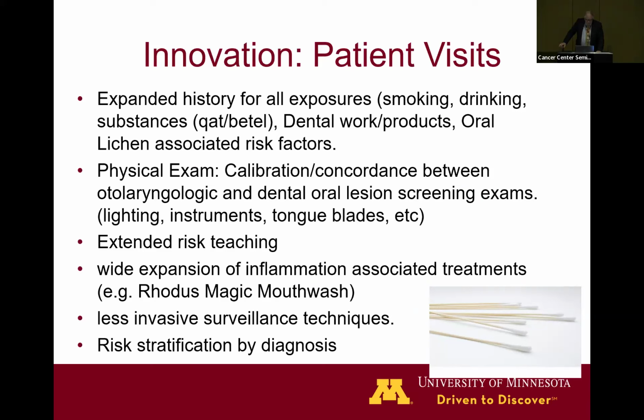So one thing that I learned from Nelson is that as a head and neck cancer surgeon, we're taking tobacco histories, alcohol histories on people, as well as sometimes, with certain populations, whether they're chewing betel nuts or anything of that nature. But the other part of this was the lichen planus or lichenoid disorder associated risk factors. So I've expanded my history for these lesions, which could sometimes be a little bit confusing, to find out what kind of toothpaste people are using, what kind of dental amalgams. I performed maxillectomies, which is removing the roof of the mouth, for people that have had dental amalgam go bad. And I've done that probably a dozen times over my career now.